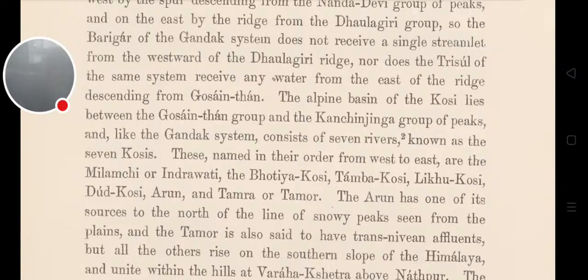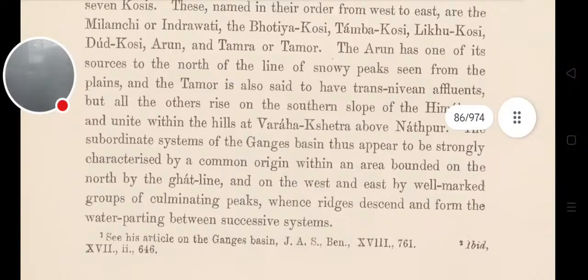The Arun has one of its sources to the north of the line of snowy peaks seen from the plains, and the Tamor is also said to have trans-Nivian affluents, but all the others rise on the southern slope of the Himalaya and unite within the hills at Varaha Kshetra above Nagpur.